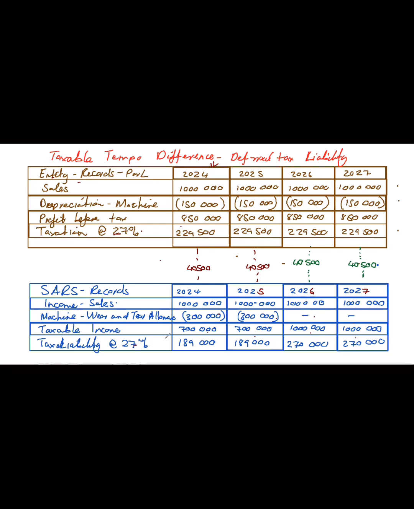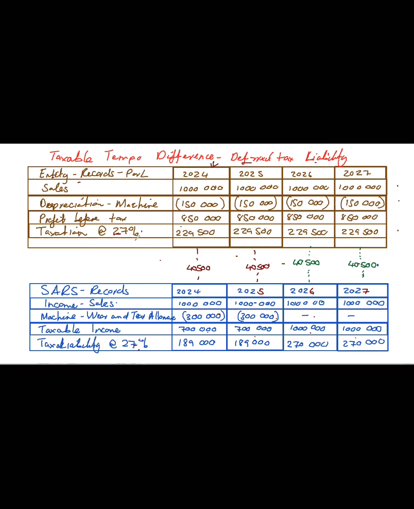At 27% of 700, you get this, that. Okay. So here, why then do they say that there is deferred tax liability? Remember, a liability is what you're owing, right? If you're owing someone, it's a liability, it's debt. If you're owing a shop, you put something on credit, you're owing them, it's a liability. But we are saying this liability is deferred. What's going on? Let's analyze these records.